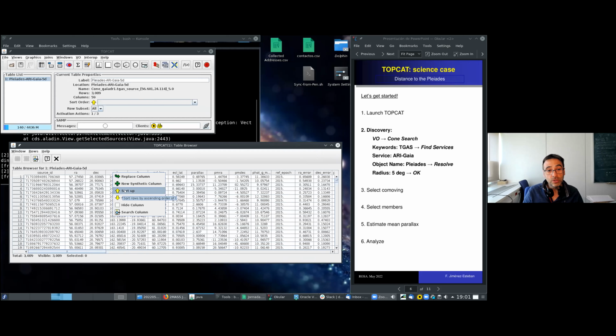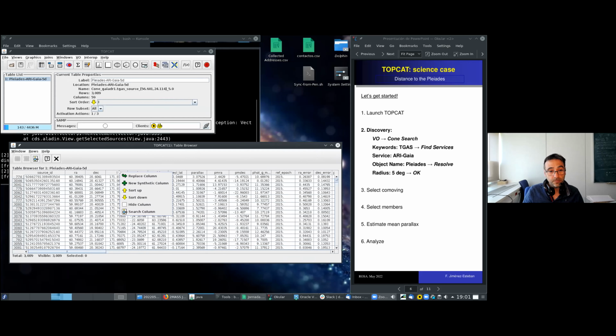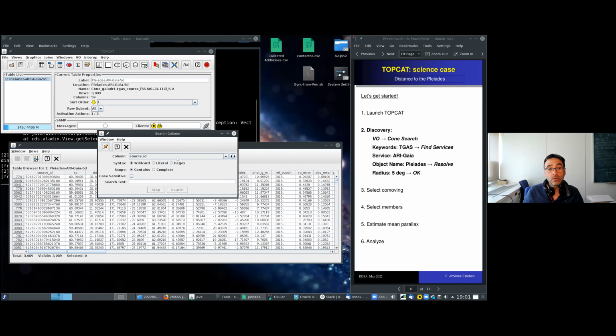You can sort the data upwards, or sort the data downwards, or even hide the column, or also very interesting, you can search in this column.